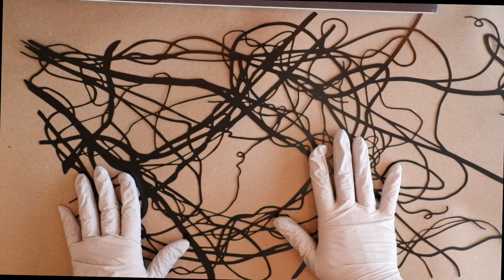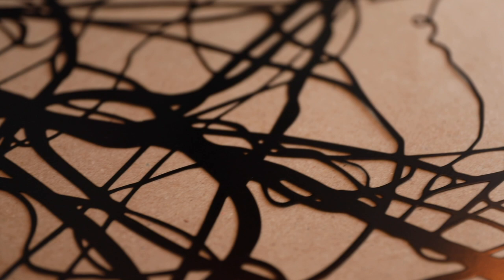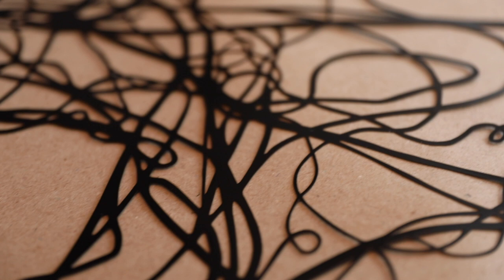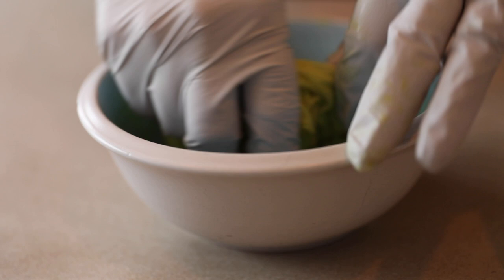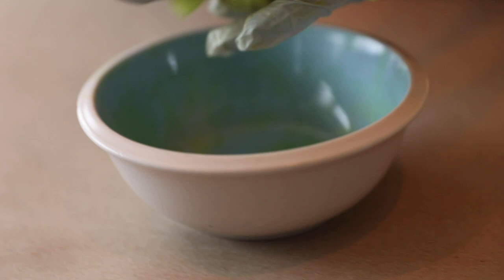So here's the stencil after it's been spray painted. It has an opaqueness that the UV light won't be able to penetrate, and that way we'll get a bolder image when we recreate this scarf. The second piece is going to be recreated exactly like the first, and then mounted to a 36 inch long board that's been painted with encaustic wax and damar resin, and also stained with a natural walnut ink to help complement the beautiful blue tones in the cyanotype.